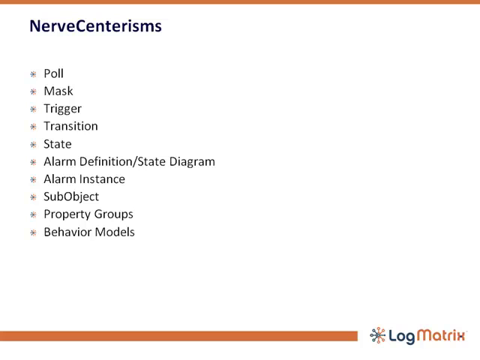The other part is the property group. If the node I want to run this particular alarm definition on isn't in the property group that has the base objects for the poll that I wrote, it will never run. So I also have to incorporate the property groups to match the node to the poll, to the mask, to the alarm. That's another piece of our behavioral model. When it's all turned on and all the components are in place and working, it is a behavioral model.